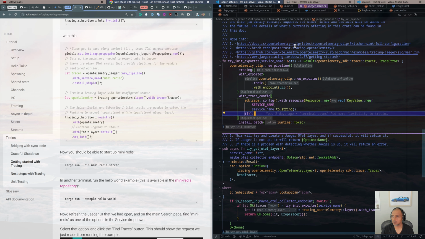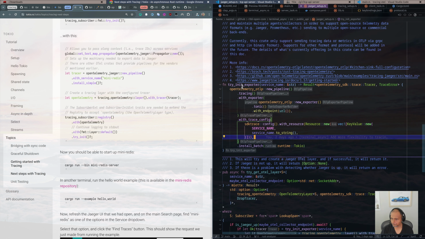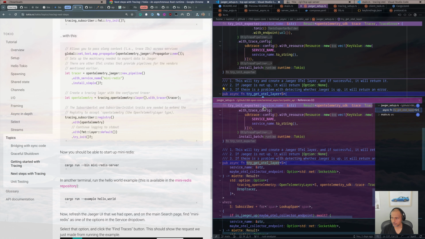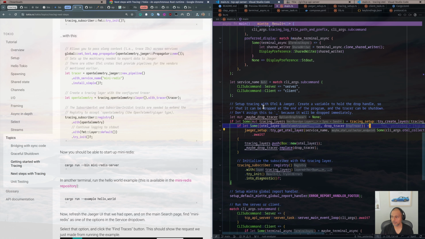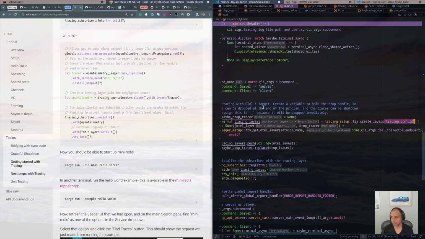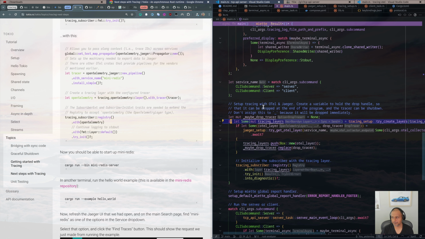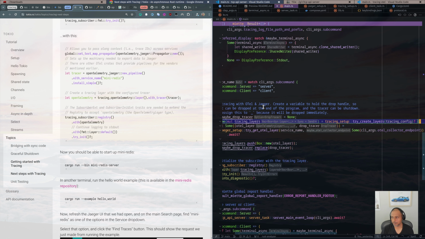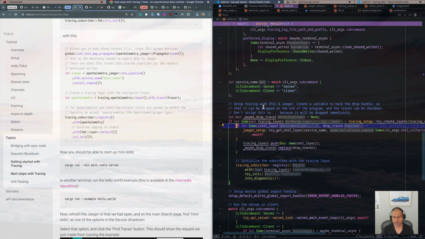Okay, so last we had looked at this, our journey, we had created a bunch of layers for tracing, for file, standard out, standard error, shared writer. And we wanted to extend that with another layer for OpenTelemetry.